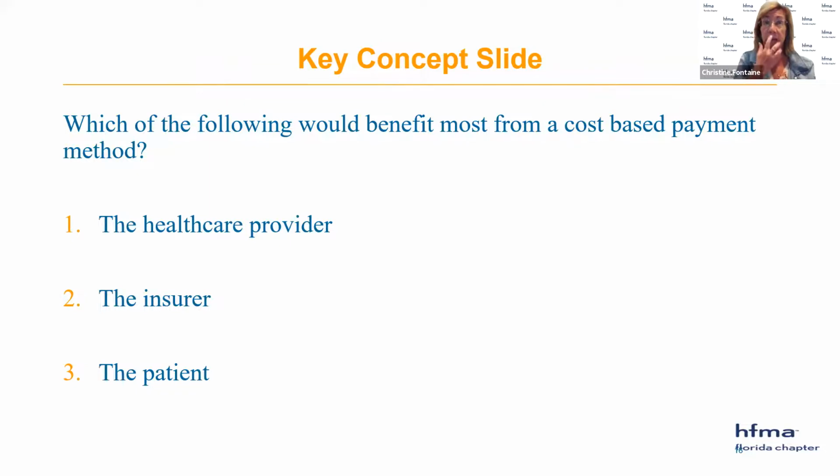The correct answer is actually number one. The payment mechanism is advantageous for healthcare providers as there is a higher likelihood that all costs will be paid, and there is no incentive to be efficient in providing care, since costs will be reimbursed by the insurer. So that's where it is. Apologize, guys, for the confusion on that slide.